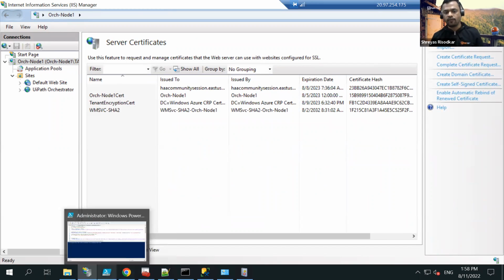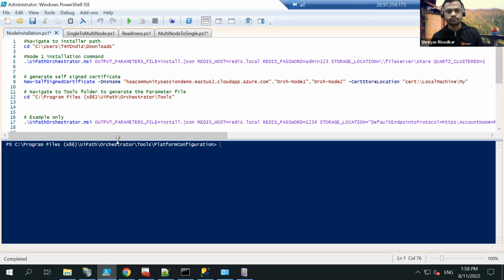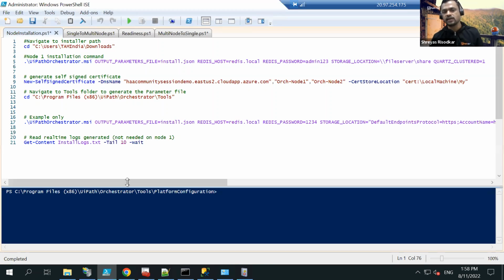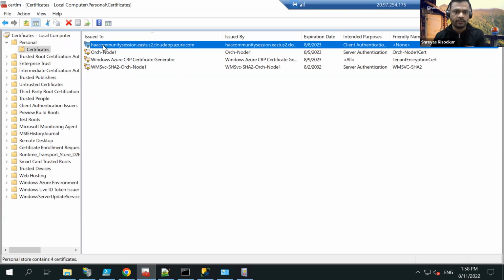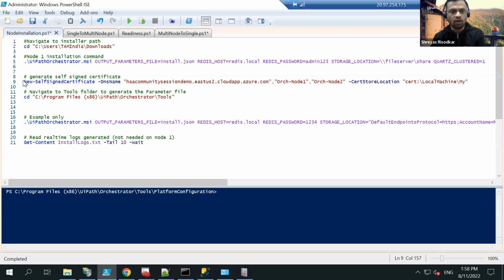However, if I have to specify subject alternative name, I've used a PowerShell method to generate a self-signed certificate that contains these entries. So I will show you an example of how we can generate it through PowerShell also. For the purpose of installation, I will be going with the certificate that is already available, which matches my load balancer FQDN name. So it is HA community session dot the domain name. But just for the demo purpose, I will also show you how we can go about creating a new self-signed certificate. So I've given it a different name. If you observe closely, it is called HA Community Session Demo. And after I create the certificate, I will delete it to avoid confusion.